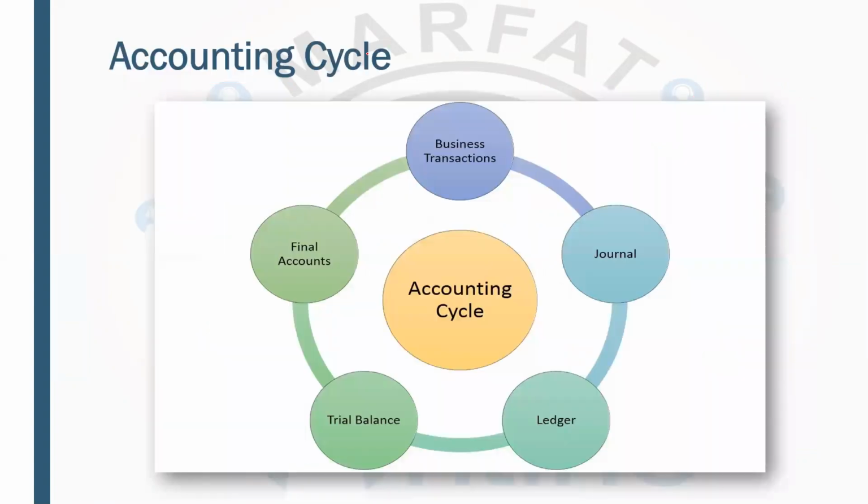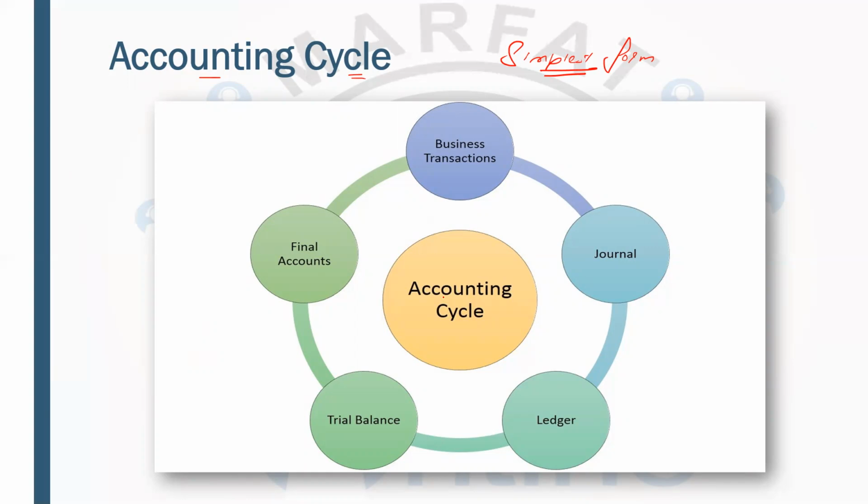The first thing you need to understand is the accounting cycle. Now, this is the simplest form of the accounting cycle right in front of you. By the simplest form, I mean that maybe you find a more extended version somewhere, which shows sometimes 8 steps, sometimes 9 steps, because they have extended each step into 2 or 3 further steps. But we are looking at the simplest form right in front of you, which shows the accounting cycle.